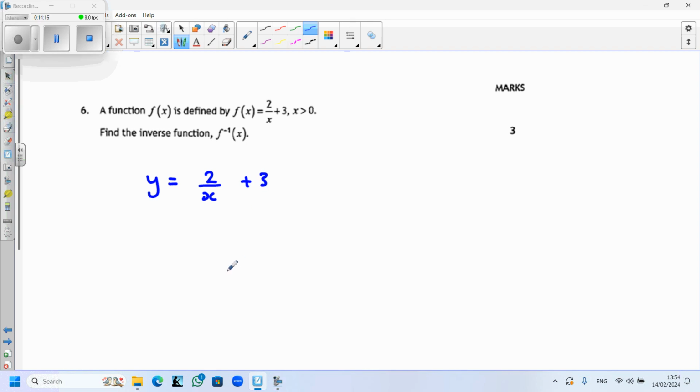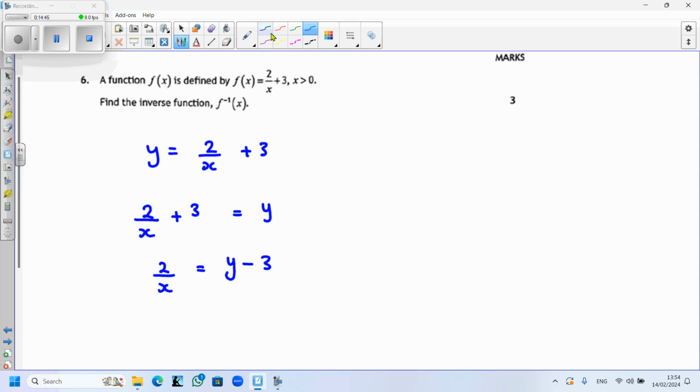So what I want to do is change the subject of this so I can find out what x is. The first thing I want to do is write it round the other way. That's what you're used to doing, so I'll just do that. And that's equal to y. Now there is a problem, x is at the bottom, but we'll worry about that in a wee minute. We've got to get rid of this plus 3, so we've got 2 over x is going to be equal to, take 3 off both sides, so it's y minus 3.